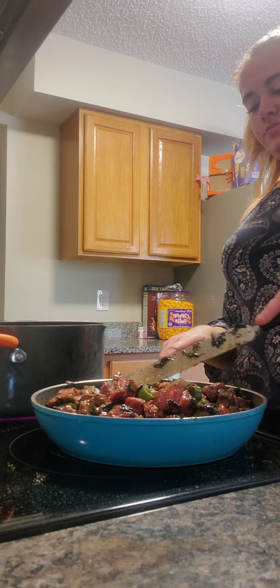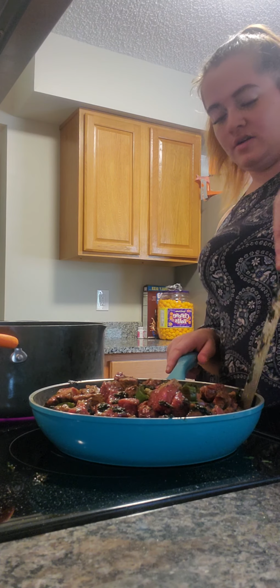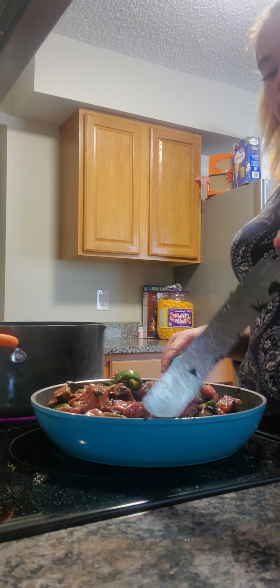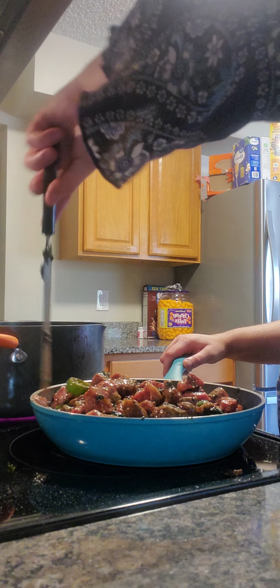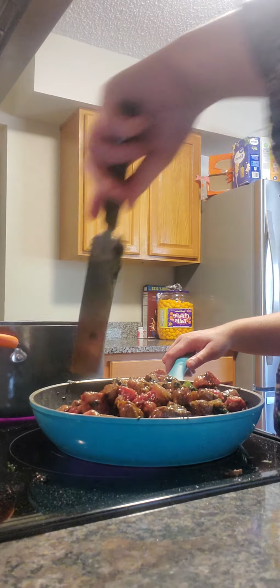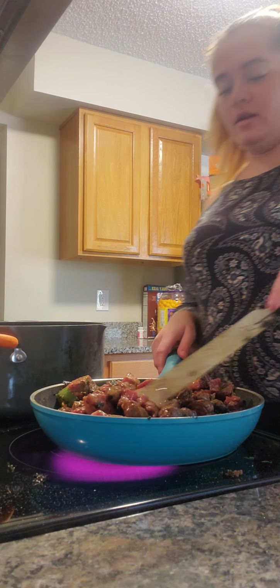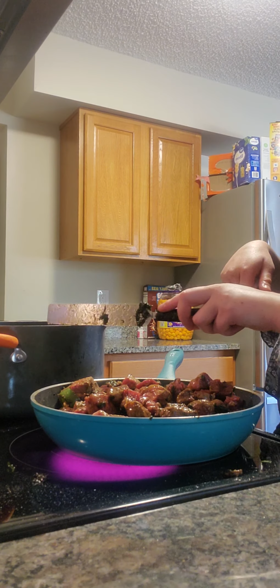Another thing you can do with this part, if you have an air fryer, I have one, but I don't really want to use it, is you can throw this in the air fryer. Like I said, it does not need to be fully cooked. As a matter of fact, you really don't want too many pieces fully cooked, just because the flavor of the curry will not take to it as well. While it'll cook in the curry, all the flavor will circulate around into the chicken.